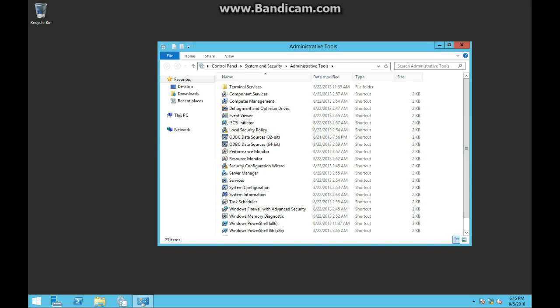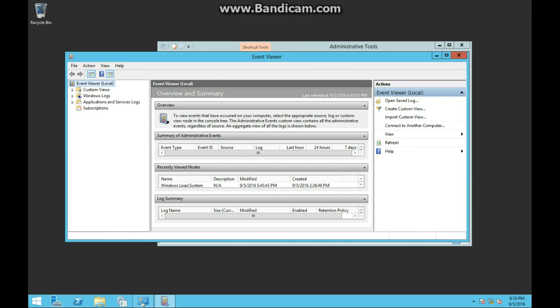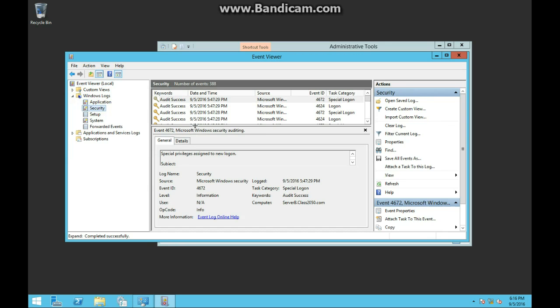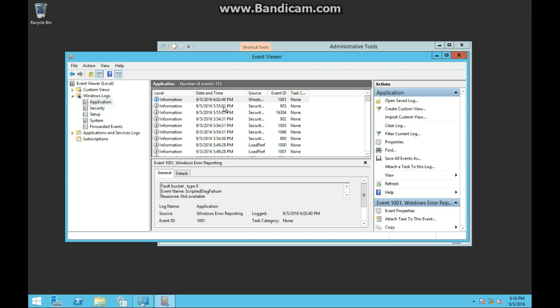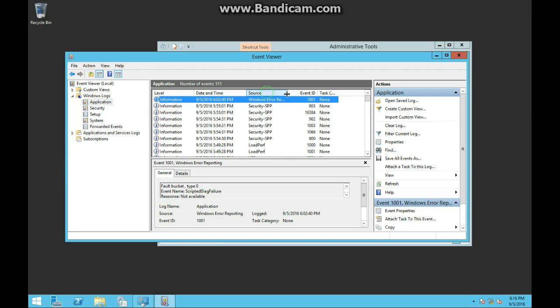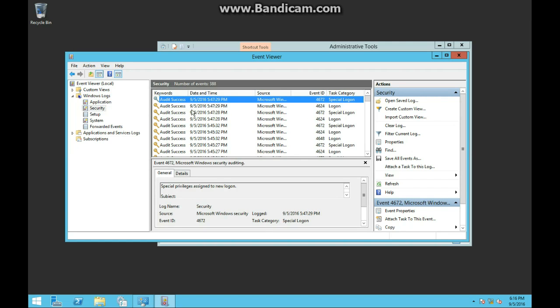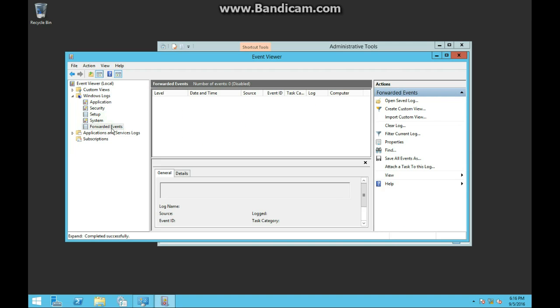Alright, so for this lab we need to be opening up Administrative Tools, and this will allow us to navigate Microsoft Management Consoles faster. The first one we're using is Event Viewer, and Event Viewer essentially contains a ton of logs. You're able to view information about significant events, such as programs starting up and stopping, security errors, setup, system, forwarded events, etc.